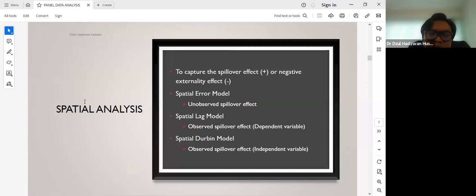Now we move to our business today, the spatial analysis. As I told you, maybe you are aware of the example, like the panel estimation with cross-section dependence, like CCMG, or the latest one, CS-ARDL, right? They are concerned about the existence of the spillover effect or interdependent factor, but then they move it to the error term.